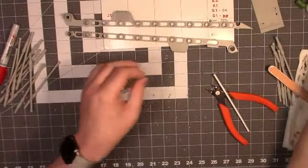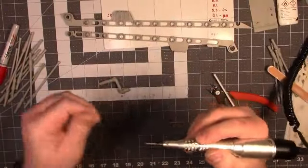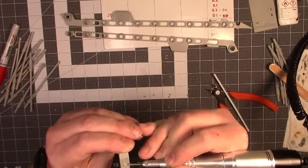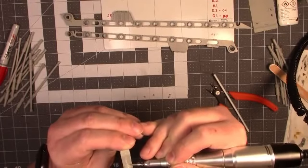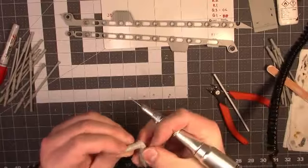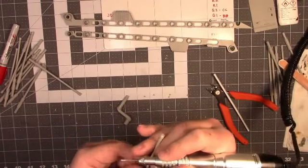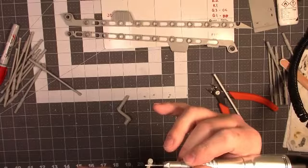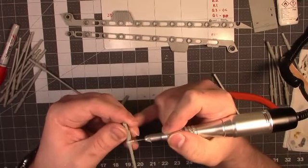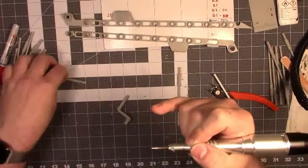That one's a little hard to get off, so I'm gonna come in here with my jewelry burr, my variable speed foot pedal, clean it off. And I can just come in here and take that line right out. And also, if I wanted to, I could come in here just like that. So grab the next one.